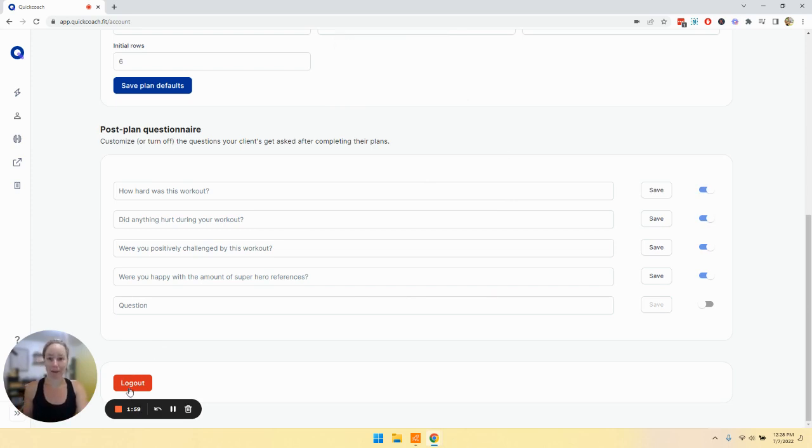And then also we have the logout button. Unless you're in a public space, you don't need to use the logout button. So that way you don't have to keep re-verifying your device. But if you are somewhere public, then you'll click logout and then that is your account settings.